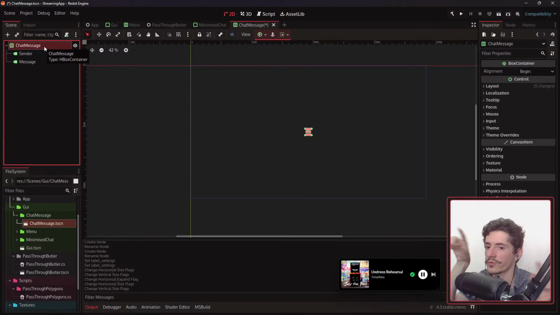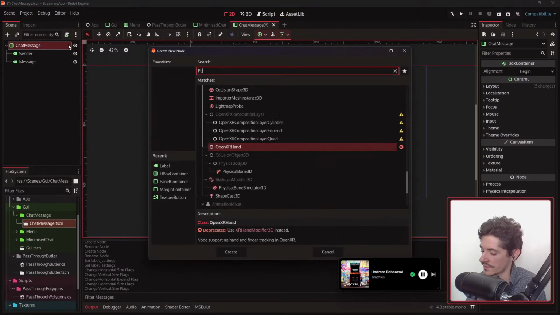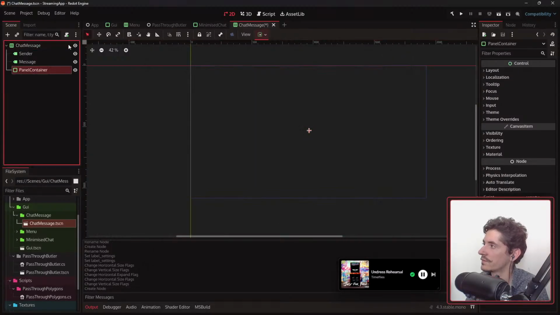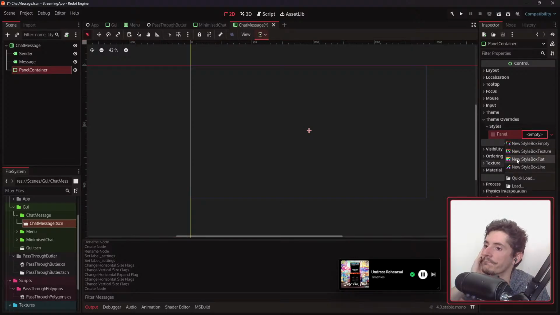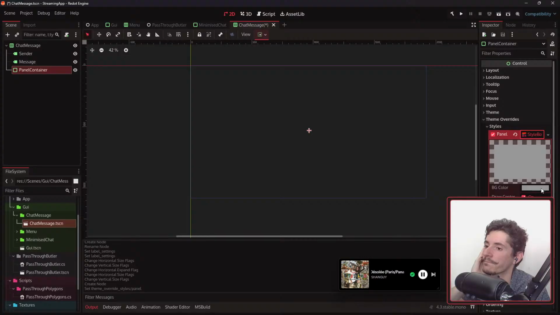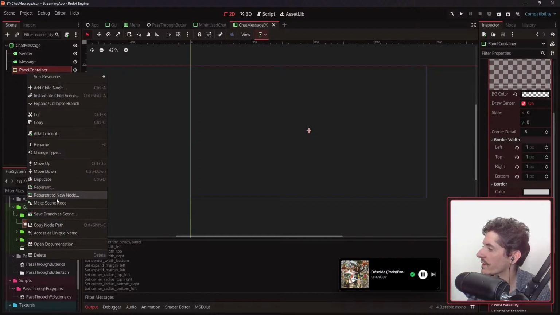Actually, I think I want kind of a border around it, which means I would need a kind of panel. Okay, so we would have something along this line.